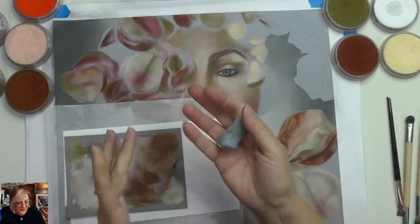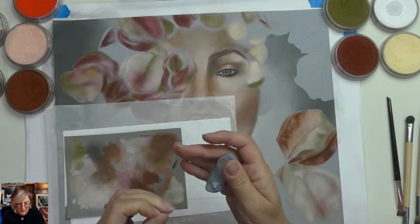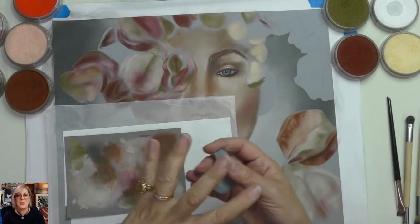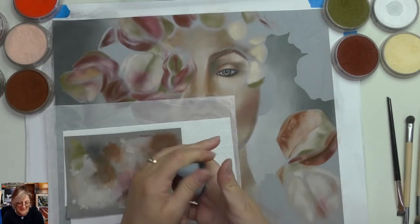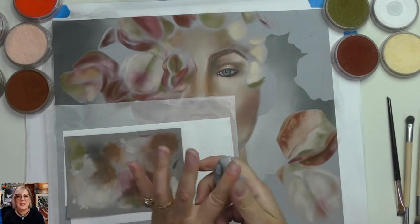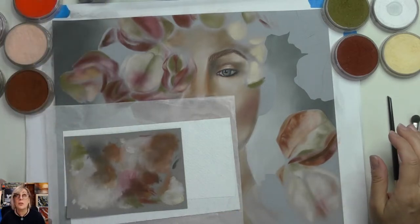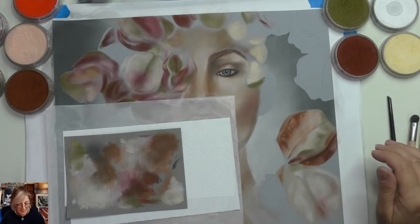I've got a brand new kneaded eraser. I've really and truly used up the old one. It was just horrible. I had used it with my soft pastels and it was all pastely. It didn't look like a kneaded eraser anymore, and it lost its malleability. So this is a new one, folks. I've got it here so I don't lose it. I don't think I should lean forward because you're going to get my head. I hate that when that happens.